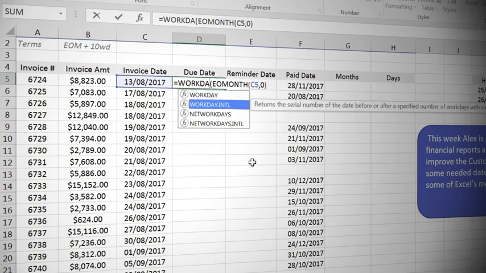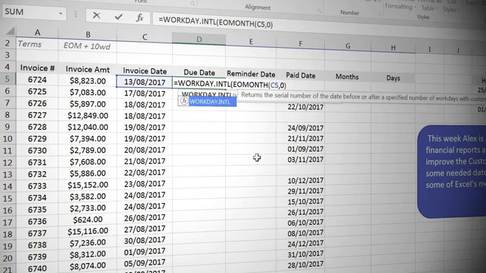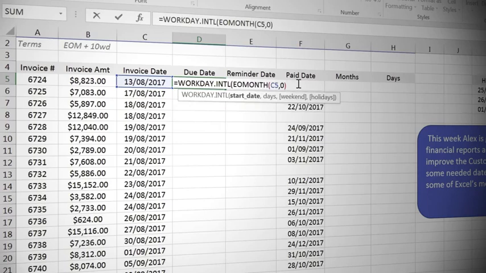It was introduced in 2010, and it gives us an added bonus. So I'm going to select that one this time, and you'll see WORKDAY.INTL is very similar. But it also allows us to specify when our weekends are. WORKDAY assumes it's Saturday and Sunday. But it's quite possible that in different regions or just different organizations, your weekends work very differently.